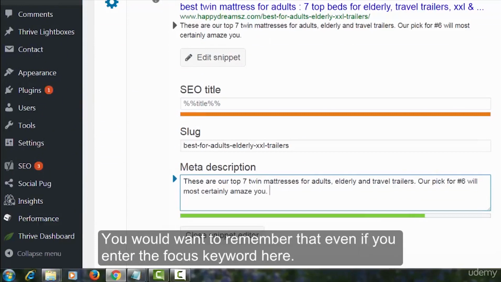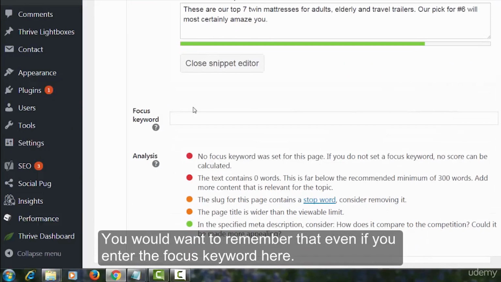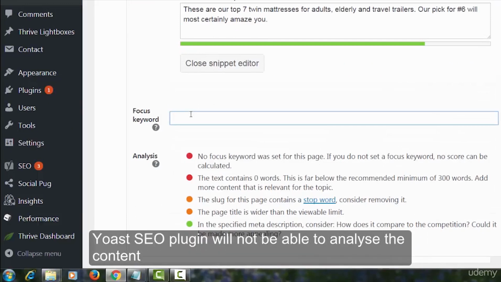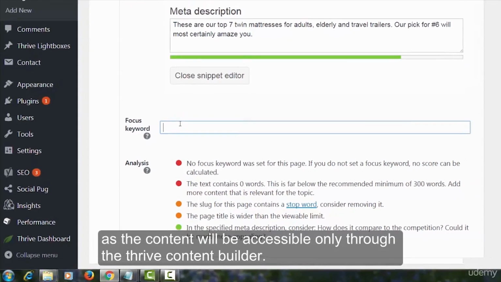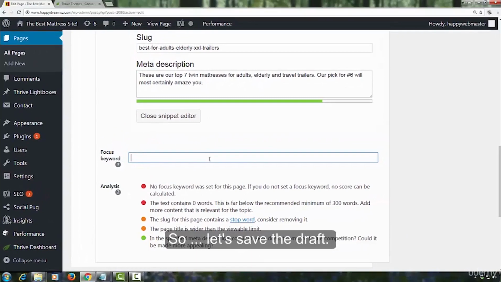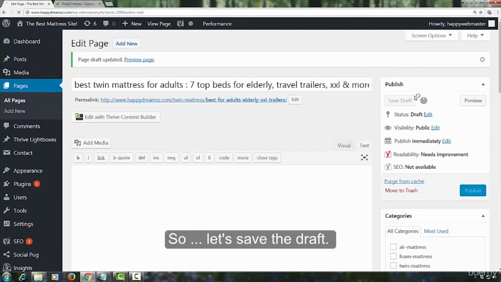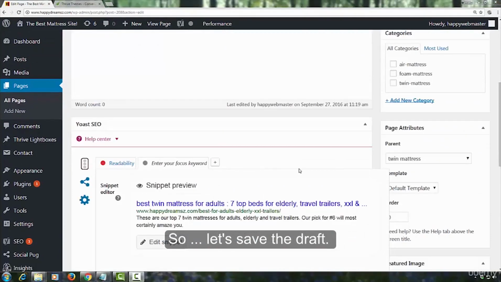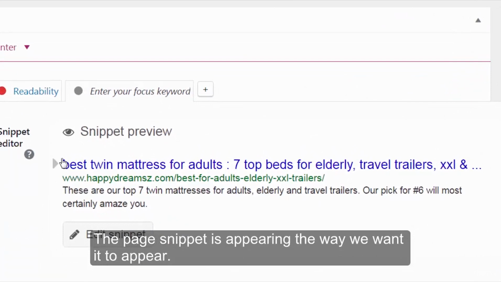You would want to remember that even if you enter the focus keyword here, Yoast SEO plugin will not be able to analyze the content, as the content will be accessible only through the Thrive Content Builder. So let's save the draft. The page snippet is now appearing the way we want it to appear.